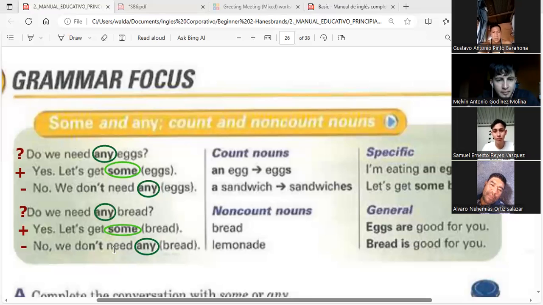So, ve que no tiene una traducción directa en español. Puede significar muchas cosas en español. Por eso no podemos siempre decir, eso significa esto, eso es el equivalente, porque a veces no hay un equivalente en el otro idioma. Simplemente hay que entender que cuando se hace pregunta, for questions and negatives, we use any. Okay? So, questions, any. Negatives, any. Okay? Thank you.